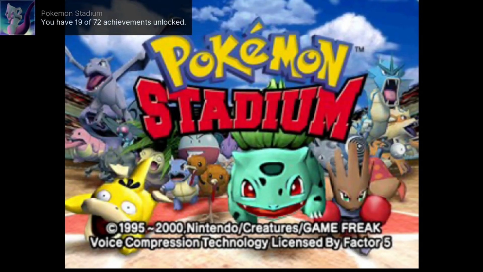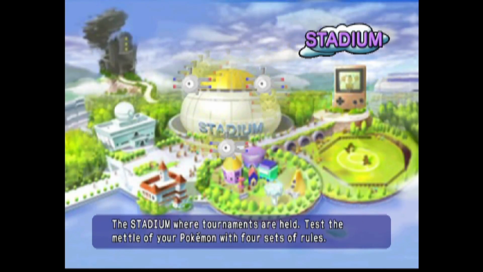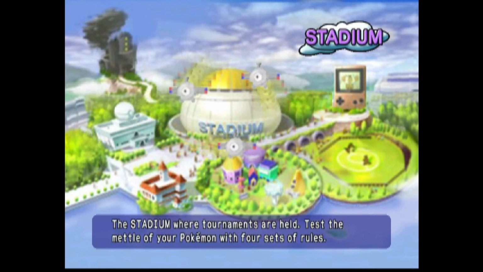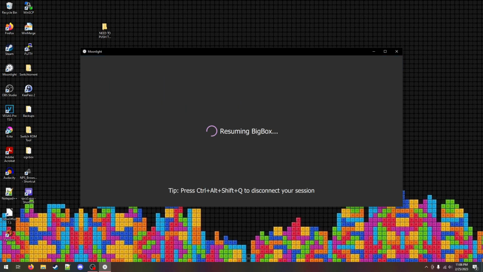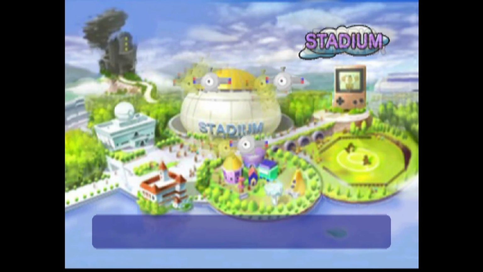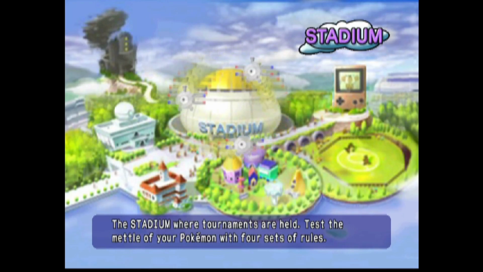Yeah. And I'll go to the same screen I was on. Go back into the stadium menu. Wiggle, wiggle, wiggle. Magneton's just kind of hanging around. I will exit the session in Moonlight. And I will try to resume the session. And there you go. No frame rate loss, no sound issues.